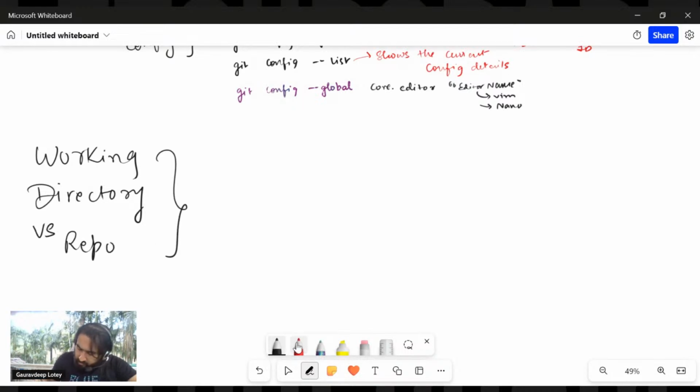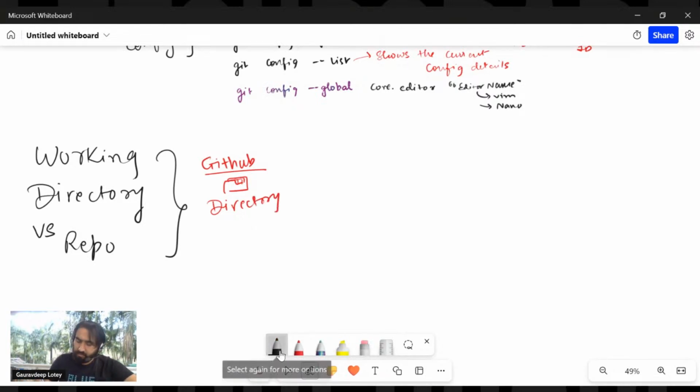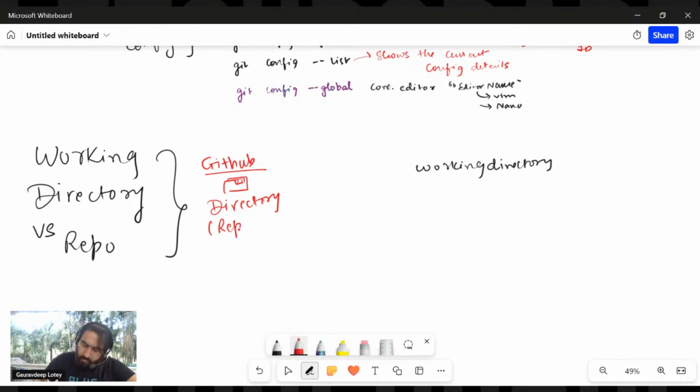Suppose we have some Git solution provider like GitHub, a company which provides us the Git services. There we have our directory. Okay, this is our directory. Once we have a directory, we have our working directory, and you can also call this your repository.